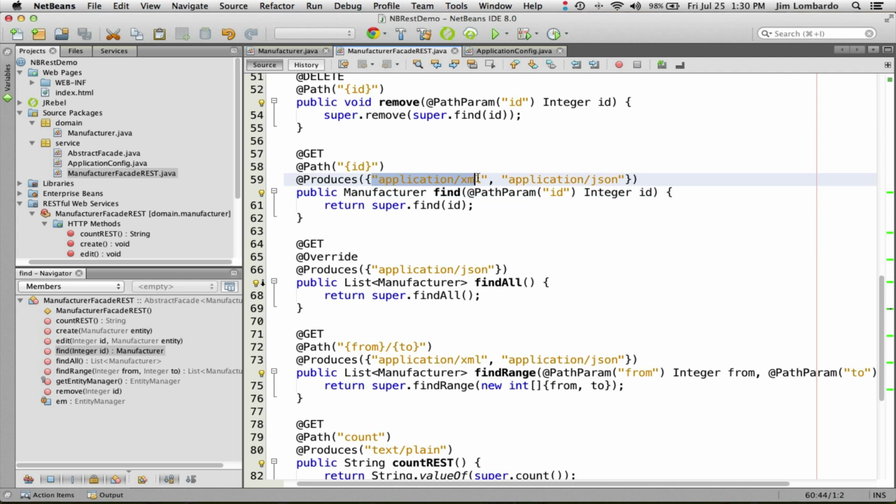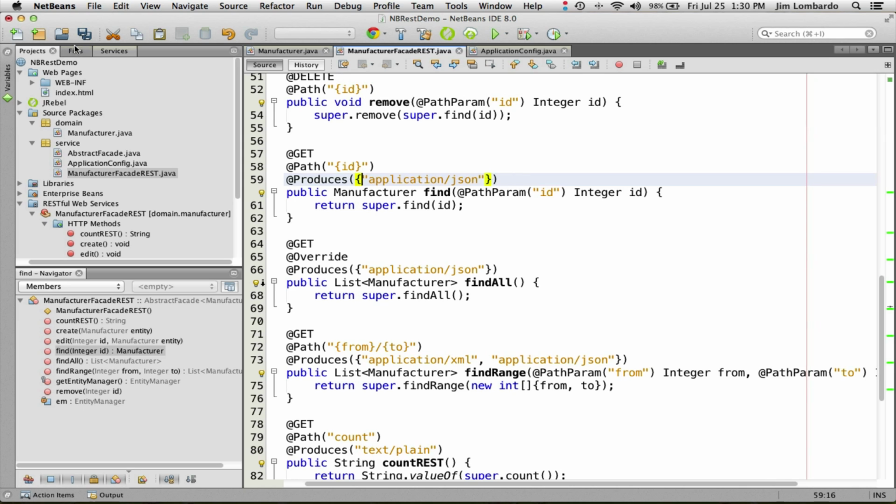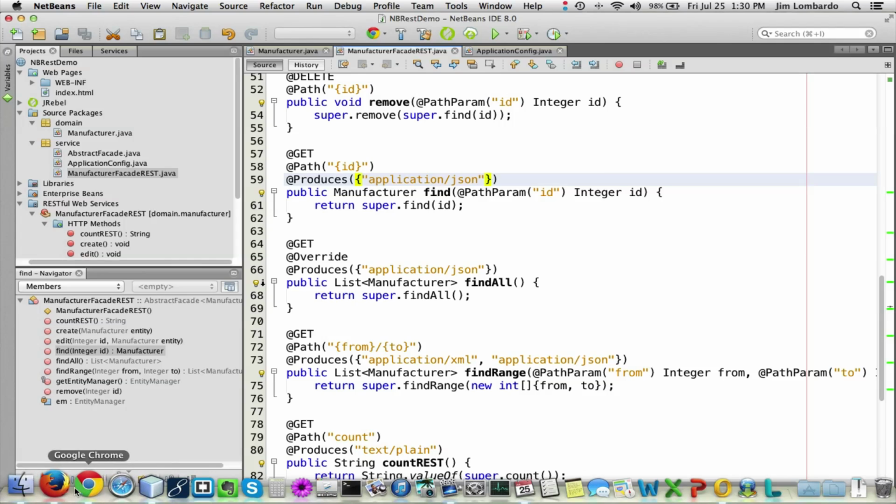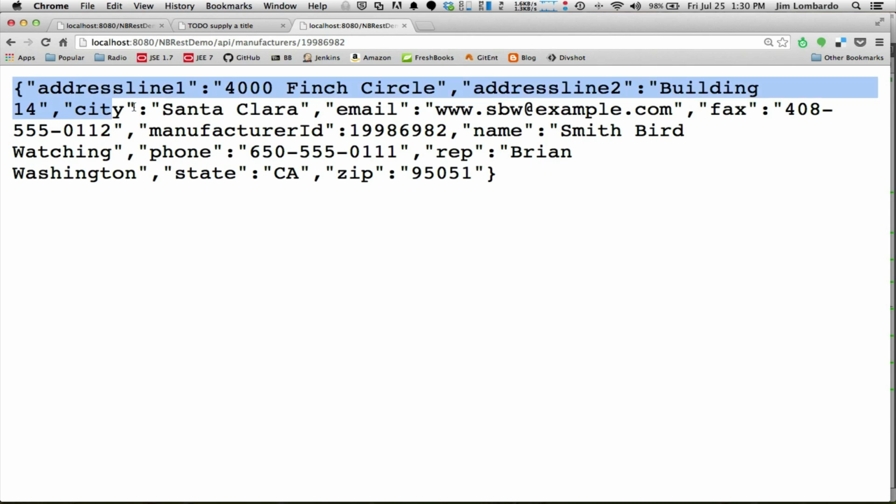So again, if I remove this, save the change, let it hot deploy, refresh the page, and now we get the one record back as a JSON object. So if you look at the URL, what we've said is, I want to access the manufacturers, but I want this ID. So that's basically what this means. Now you can also add query string parameters, but again, to keep things simple in this tutorial, we won't be using any query string parameters.